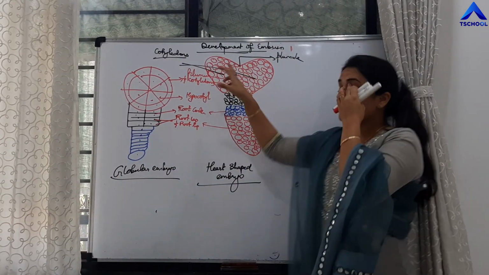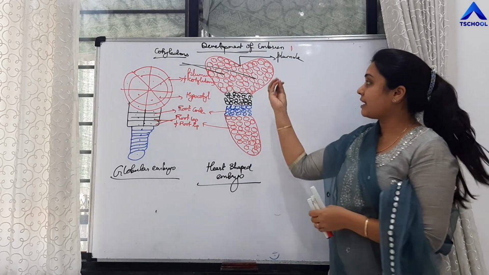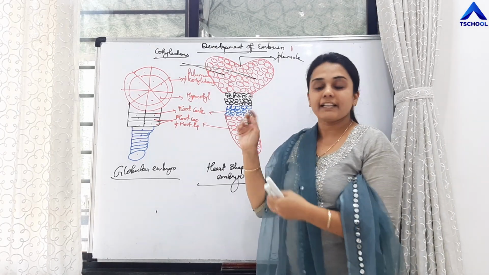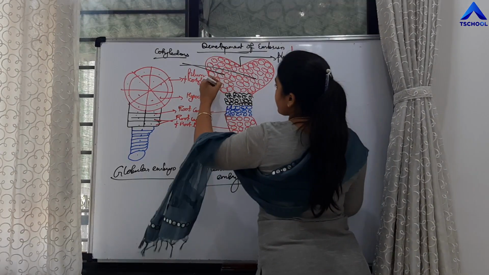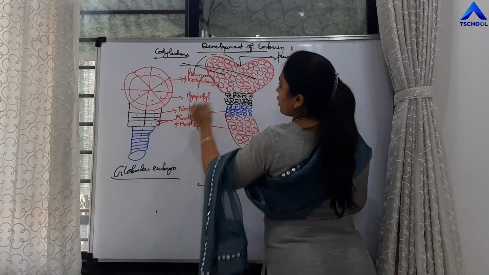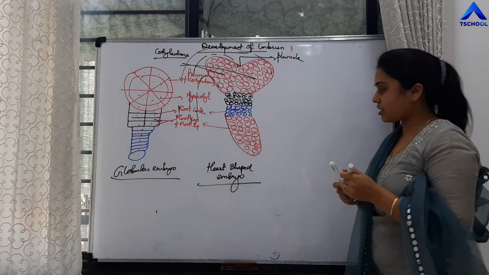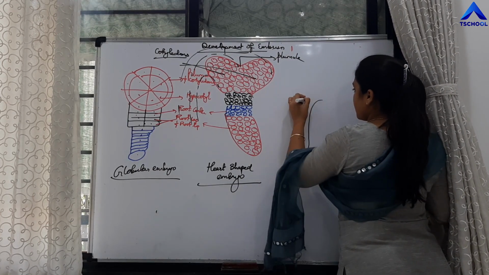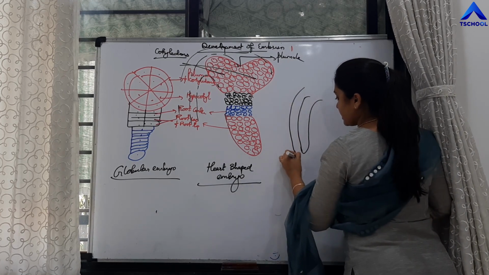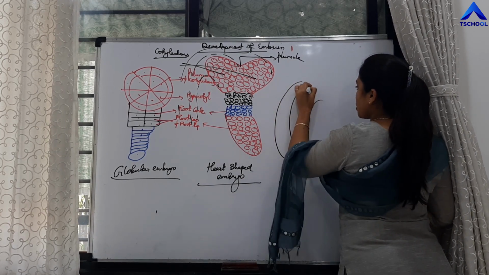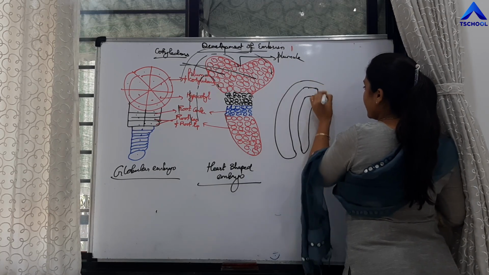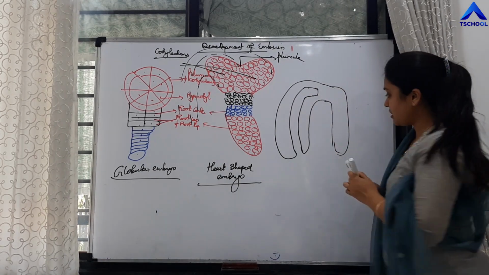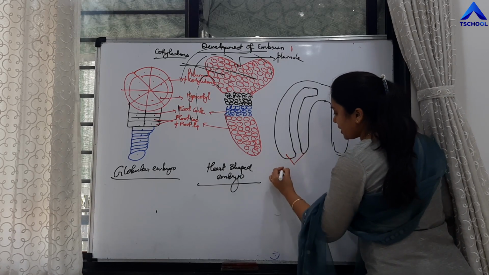Finally, what happens? The cells which are going to give rise to cotyledon are going to emerge outside. So they are going to further undergo mitotic division and they are going to emerge outside like this, right? So say this is one cotyledon which is emerging outside and this is another cotyledon. So if we draw it, this is one cotyledon and this is the another cotyledon, right? And this forms the rest of the part, right? So these are the two cotyledons.